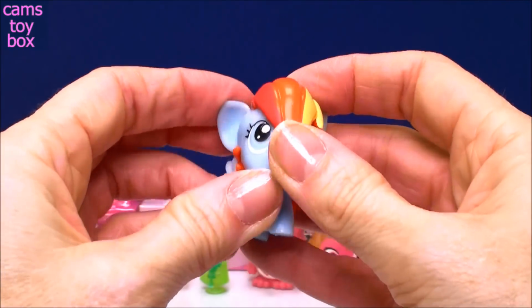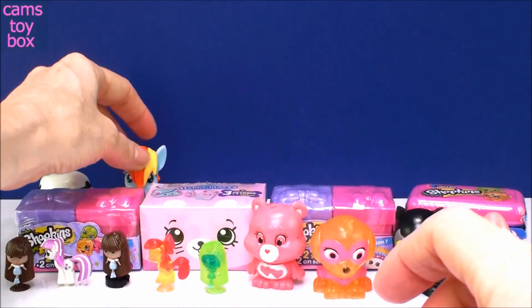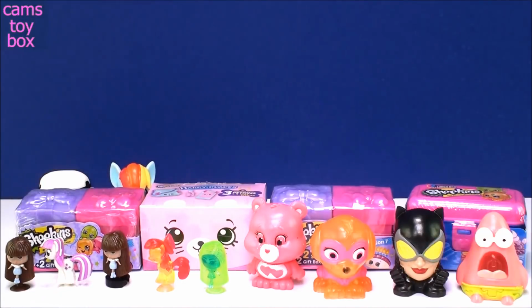These ones are made just a little bit harder, and I think they do that so that they maybe will stand up for us. Because they have those little tiny legs.